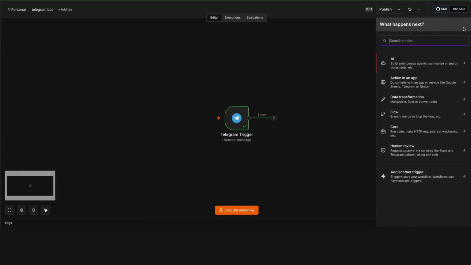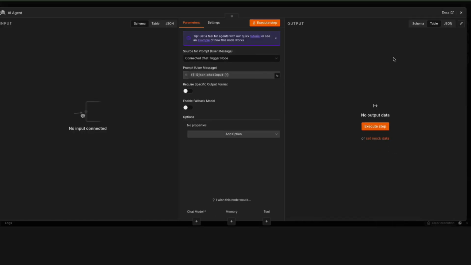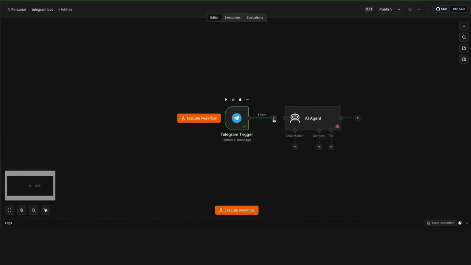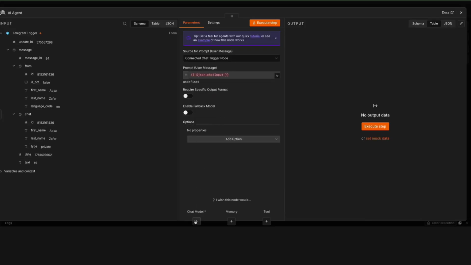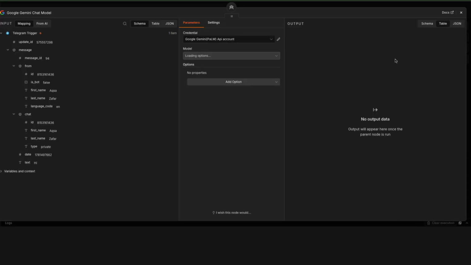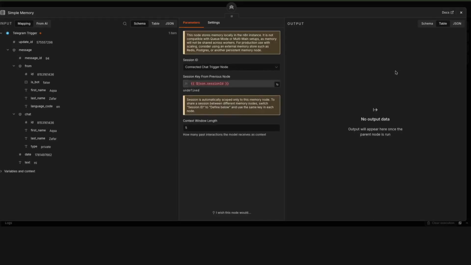Add an AI agent node right after the Telegram trigger. This is the brain. Connect them up. Now inside the AI agent, pick your model. I am using Google Gemini, but Claude or OpenAI work just as well. Pick whichever you like. Now for memory, add a simple memory node.